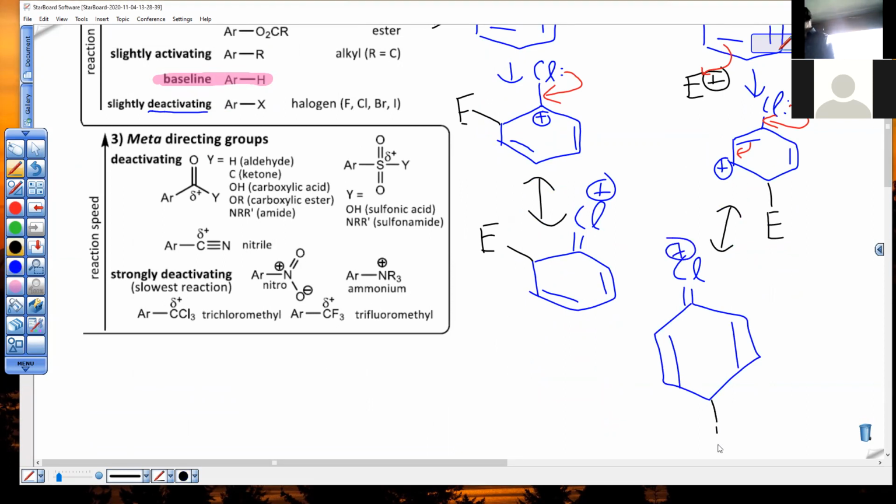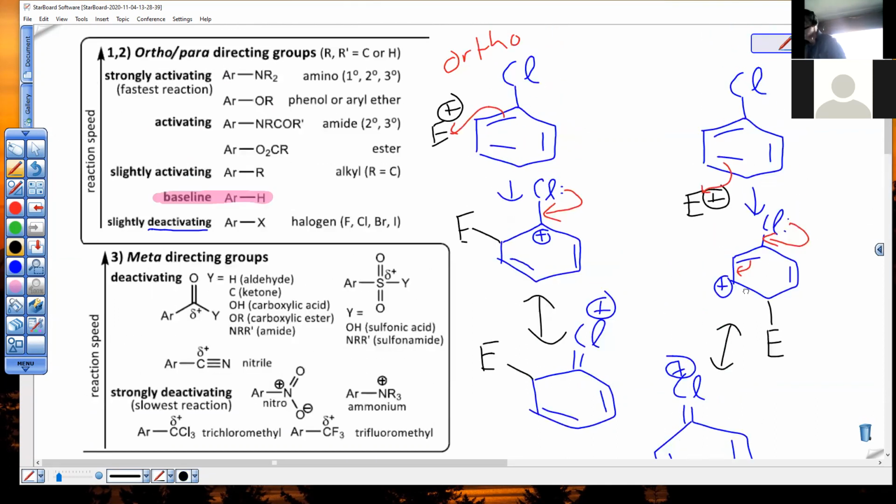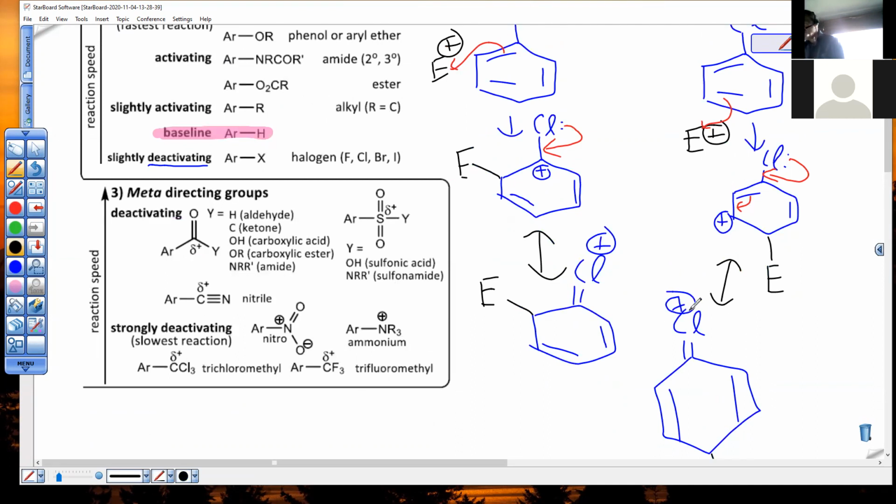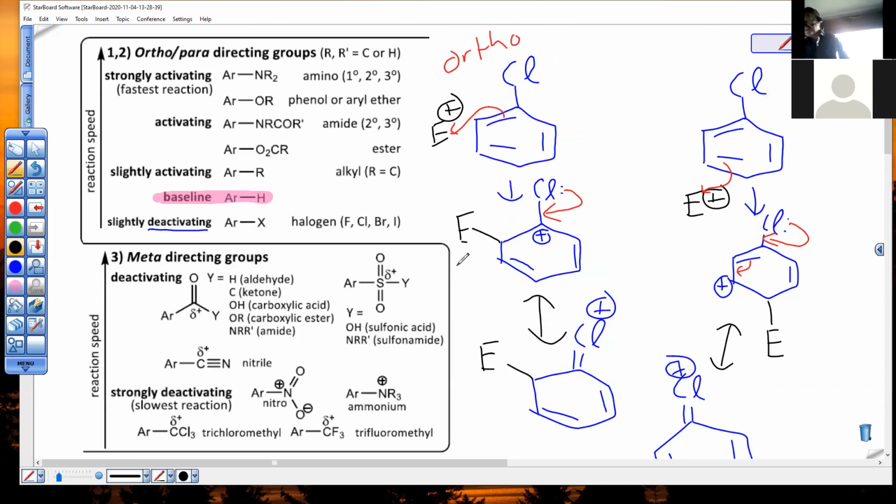And we got our electrophile down there. So yeah, halogens, they slow things down because these are not very great cations. You don't typically like chlorine cations. But if you go meta, then you can't do this resonance with the cation at all. So chlorine's going to say, why'd you go meta? I can't help. So that's why chlorine and fluorine and bromine are ortho-para directors, but they slow things down.